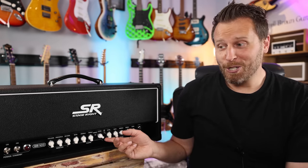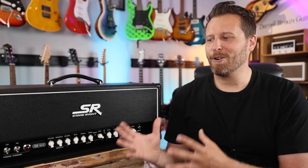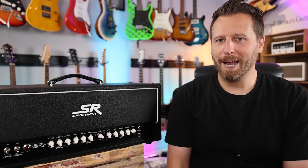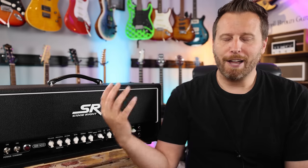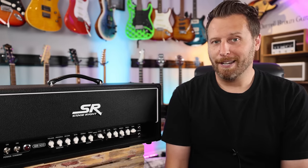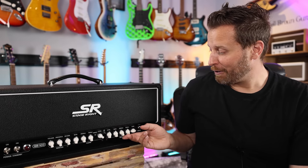I wouldn't mind a boost switch on this as well, particularly on the dirty channel. It gets you into that hard rock territory, but not the super chugging metal territory. And of course, you can put a pedal in front of it. It's got the effects loop on the back. So there's ways to get around that by using a boost pedal or a distortion pedal in front of the amp. But in terms of the native controls on the amp, wouldn't mind a boost switch as well.